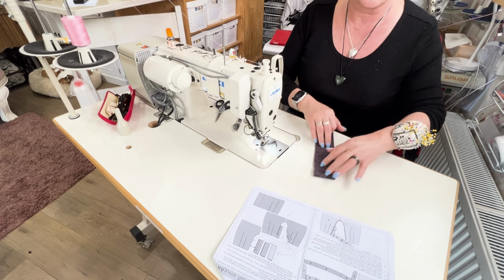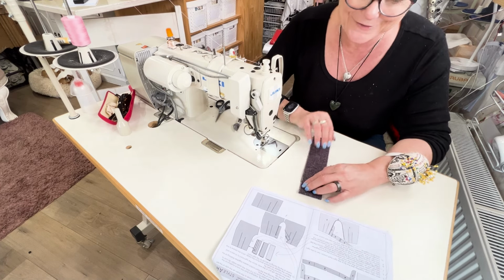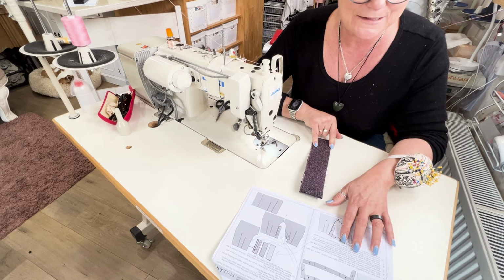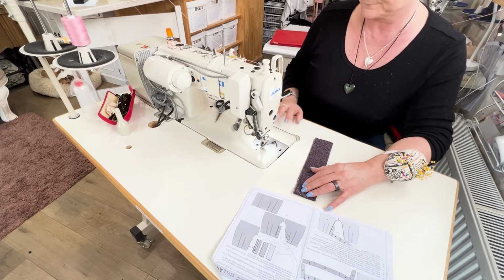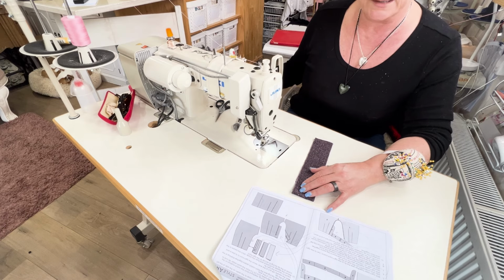Right, now let me double check, I'll read it to you. Turn out, neaten along the side and the base of the bearer with your overlocker or serger. With right sides together, sew the left edge of the zip tape between the notches. This is, I'll do my overlocking and come back with my zipper.